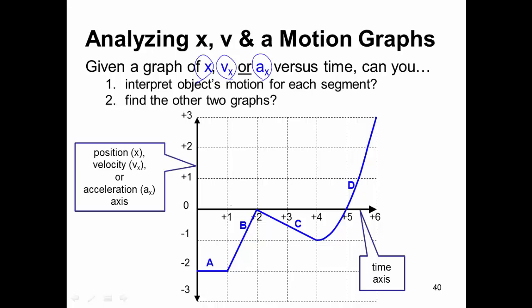The general format is, on the y-axis, the vertical axis, we'll either put an X, a Y, or a Z, with our units. So perhaps we're in meters. On our horizontal axis, typically we're working in time units of seconds. Make sure that you always label your axes with the proper variable and the proper units.